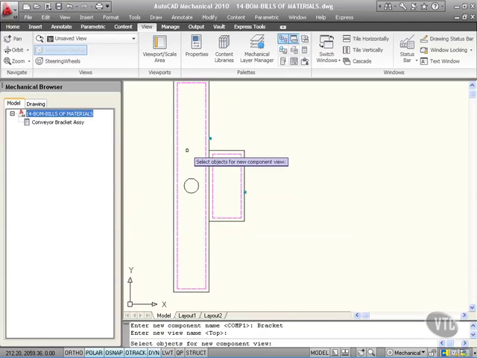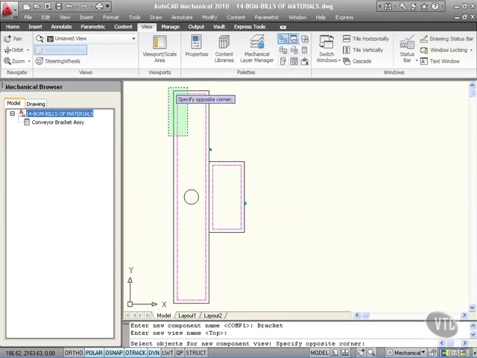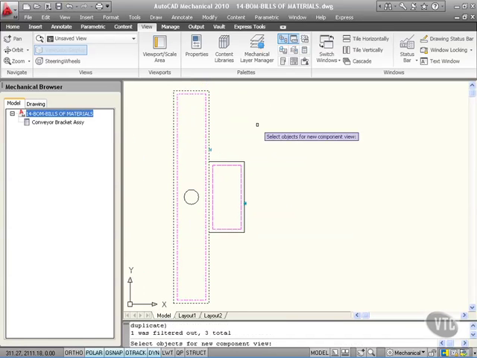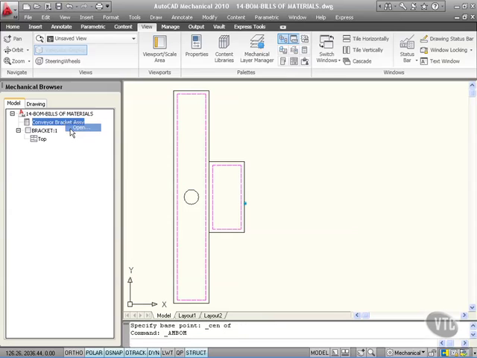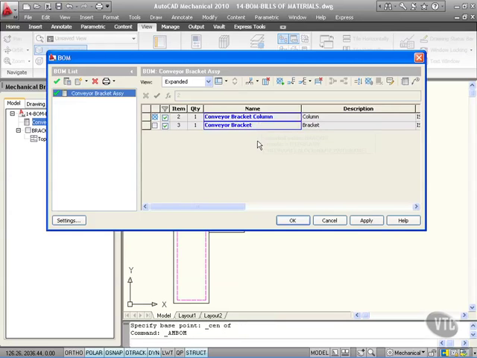Well, that's going to be these objects right here, like so, and also that there. So I'll right click, I'll also select the hole through the bracket, and then the base point there will go with the center, so it's a shift and a right click, and center of that circle right there. So there's my bracket top. Now, conveyor bracket assembly, if I go there, right click open, doesn't change anything, you'll notice. But what you'll notice here, look, conveyor bracket now has items 2 and 3. Can you see that? So there's item 2 and 3 there.